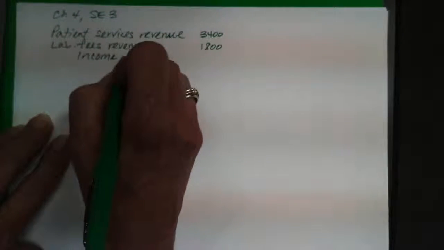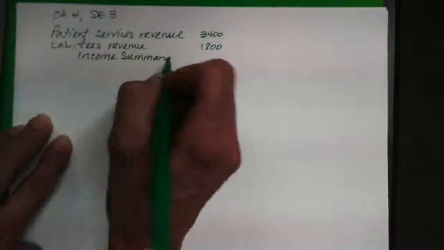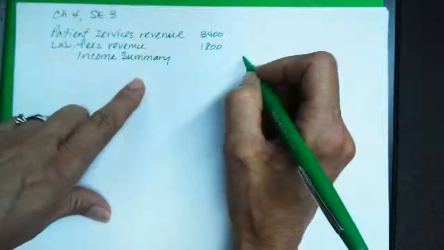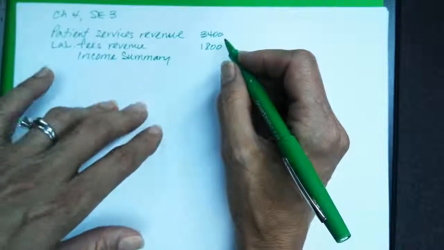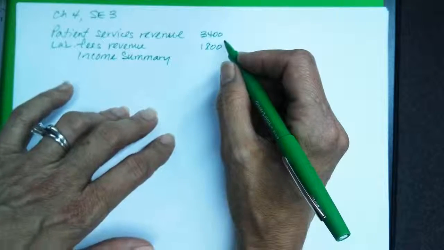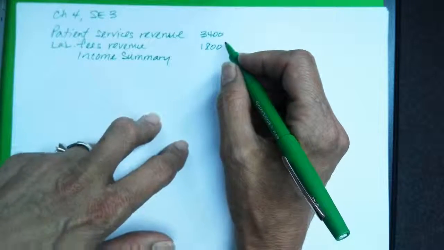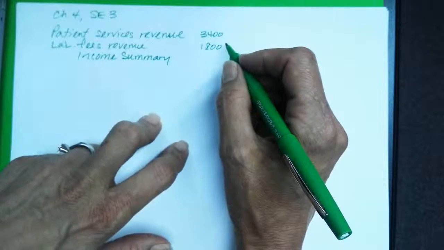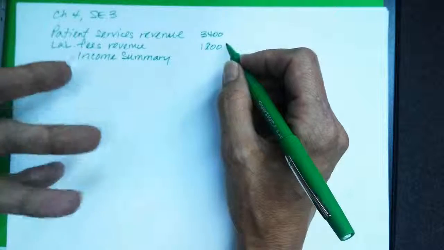The income summary account is a very, very temporary account that we just use to collect closing out revenues and closing out expenses. And you will see that the balance in the income summary account is net income. And then we will close out the income summary to the capital account.